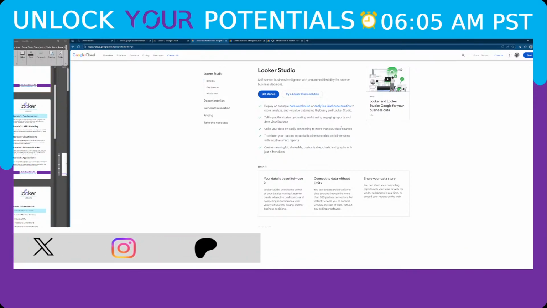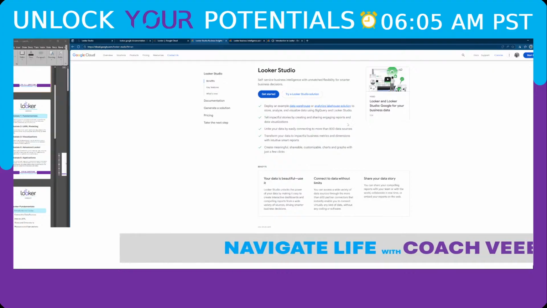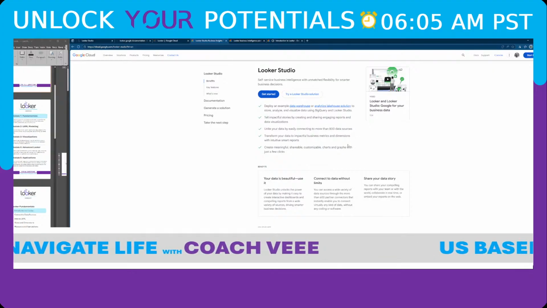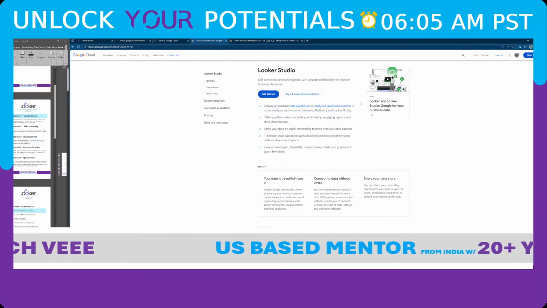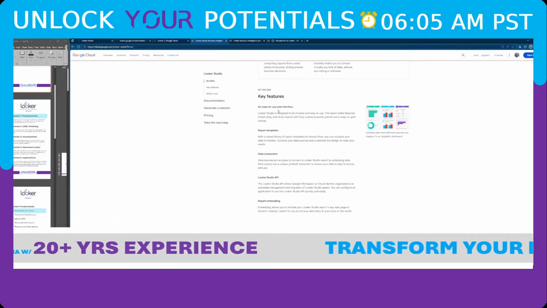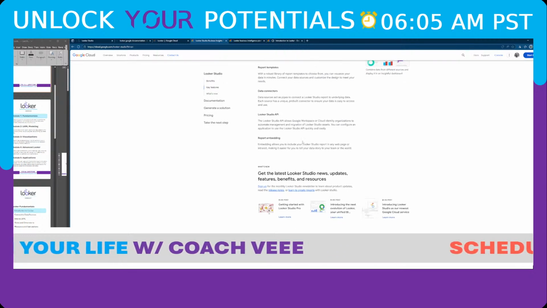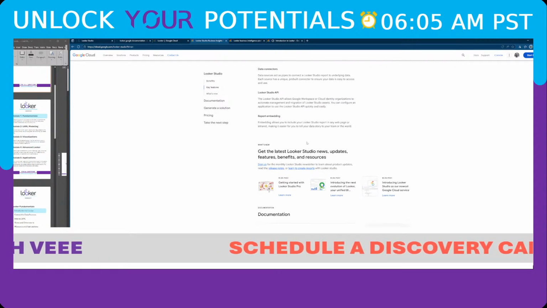Google killed its Data Studio application, and when they bought Looker, they merged it into a Looker Studio solution to begin with. Okay, so it has a web interface, report templates, data connectors, API, report embedding, and all that.